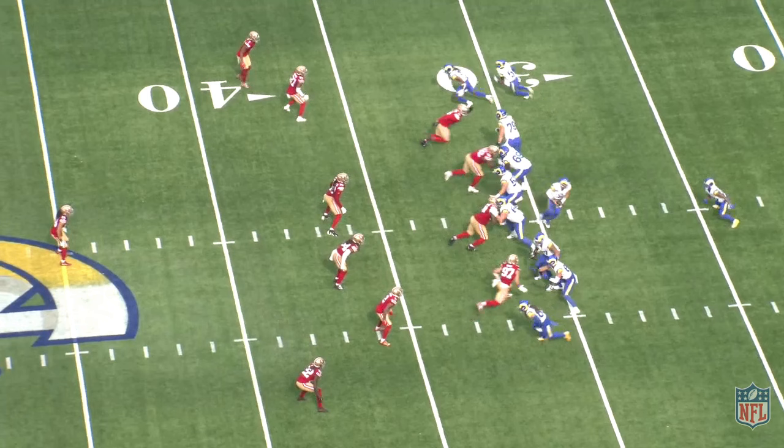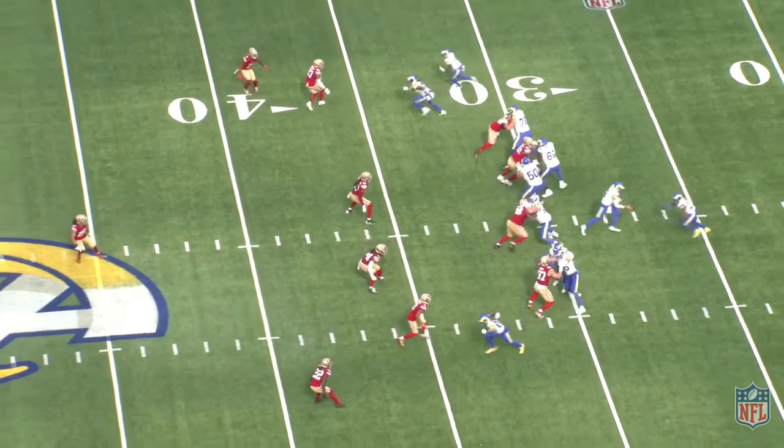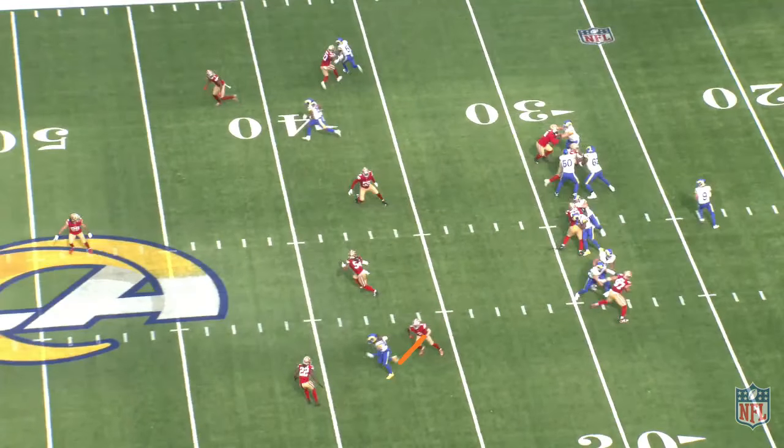The Rams start off with a fake handoff. Devondre Campbell steps up and Demarcus Lenoir gets caught peeking in the backfield a little bit here. Lenoir and Campbell scramble to get back in position. Lenoir does have help from Isaac Yiadom here. Because he has help, I would like to see Talanoa Hufanga turn his attention to the other side of the field. He doesn't, but Hufanga does do one thing right on this play, which is to get depth.